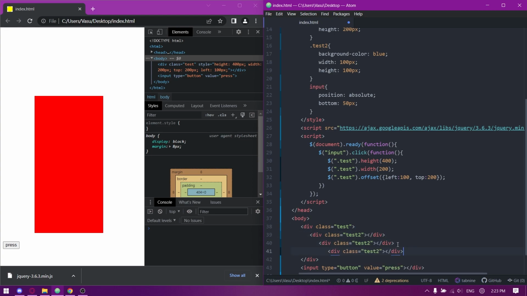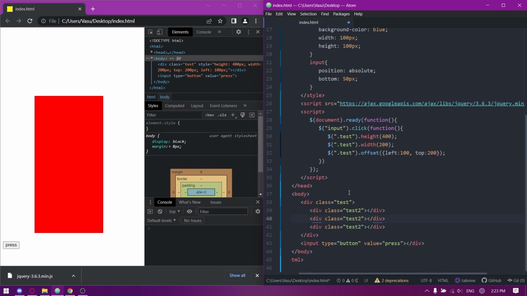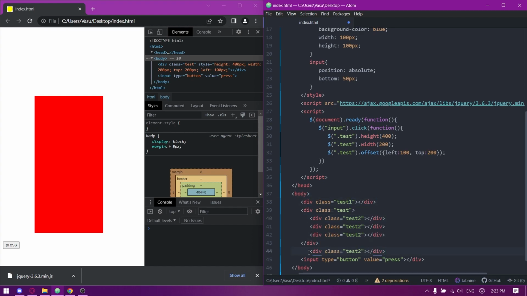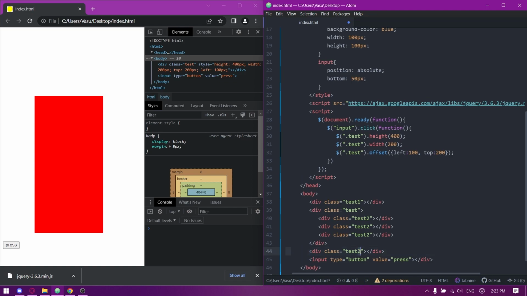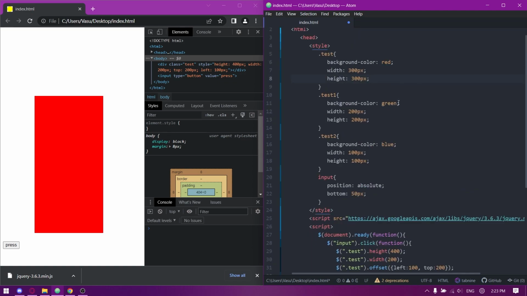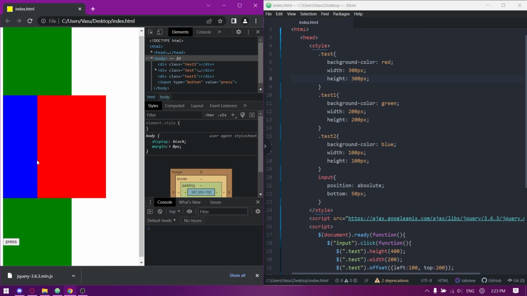Let's have 3 test2s on the inside, and then on the outside, let's have a test1 and a test1. And let's not make this absolute anymore. So now we have 2 test2s on the outside, 2 test1s on the outside, 3 test2s on the inside, and then the test.